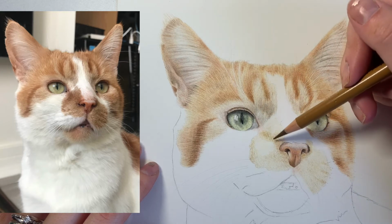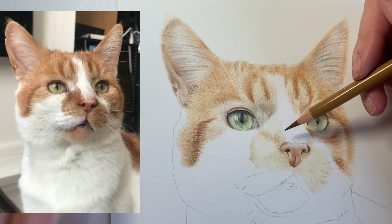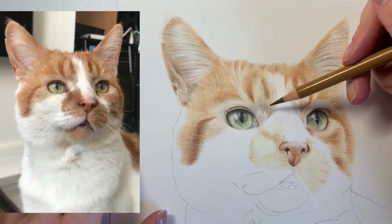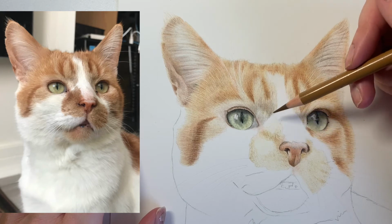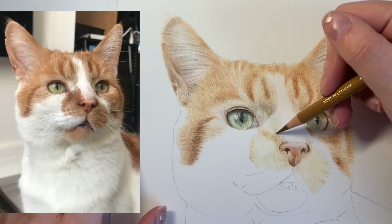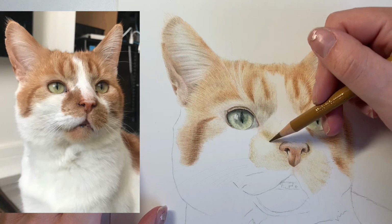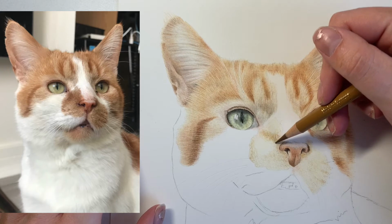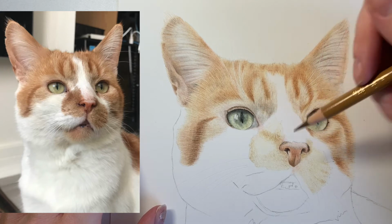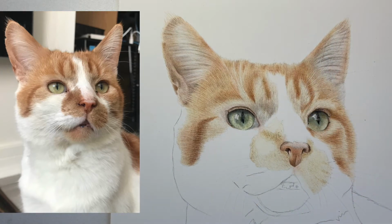And you'll find the different shadows around this section here. It's going to form the shape of the whole nose area. So not just this bit here, but the bit that goes down from the eyes towards the nose itself. So do want to focus on getting the shadows in the right place, because if they're off, then it will make his nose and face shape look different to what it actually is. So do try your best to pay attention to what you can see in that reference photo.